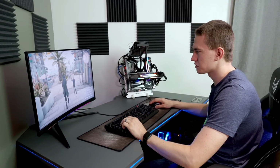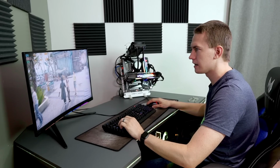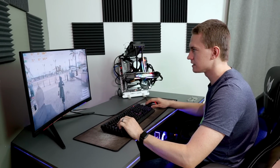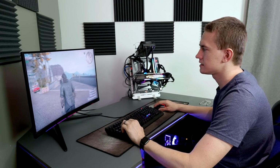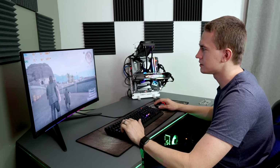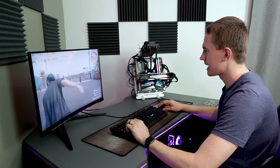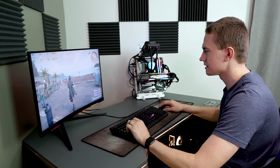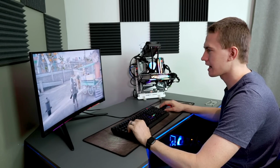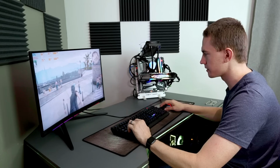Honestly, it just looks the best that I've seen Final Fantasy look. And almost over 60. It's averaging 59 right now in this scene. It's averaging right around 60. Its 1% is 30. And its 0.1% right now is 2, which is not great. But I think there was an accidental hiccup that happened there, the system. Oh, like that. Like that. I don't know what's going on. That's not happening regularly. Obviously, that's game breaking, but I think that'll happen with or without DLSS.